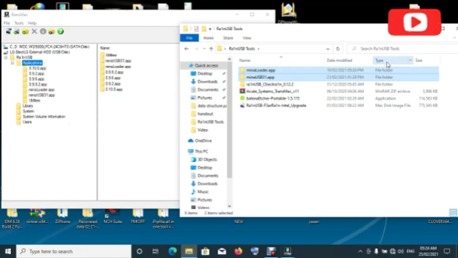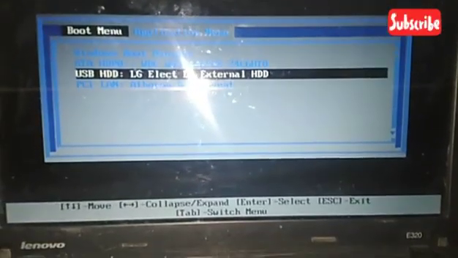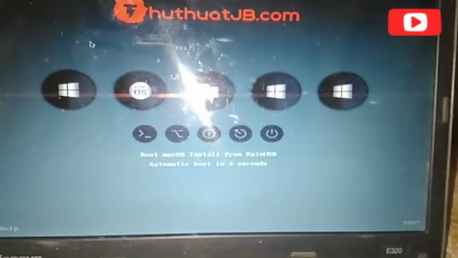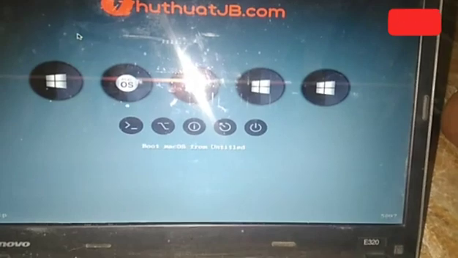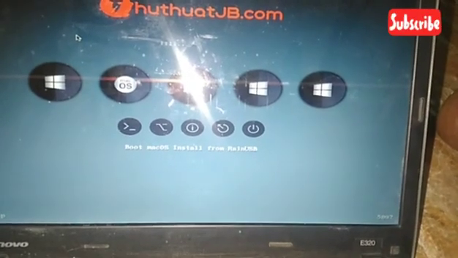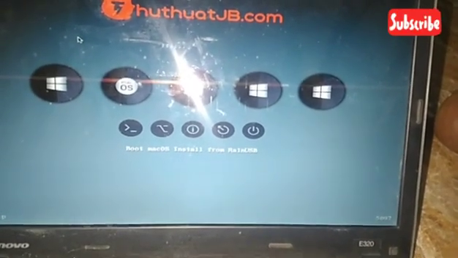After this, you just need to boot to the USB flash drive. You have to boot from the USB where you installed it. This is where I installed it. I'll click on it. Then you click on Boot. Is it Boot macOS Install from OnceUSB? Just click on it.